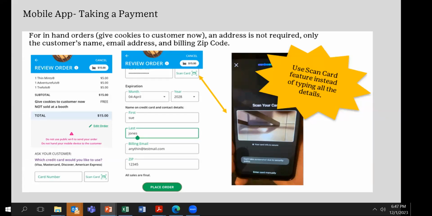And we got a lot of questions on this recently in one of the trainings. So I reached out to GSUSA, and they do have the email as a required field. The reason is to give the customer a receipt. And it's only used for that. It's not stored in any way to spam them. They're not going to get 25 emails in the next 10 days asking them to buy Girl Scout cookies. It is strictly to send them a receipt. If they do not want to get a receipt, GSUSA did say you could put in a fake email, and then the system would not send that out.